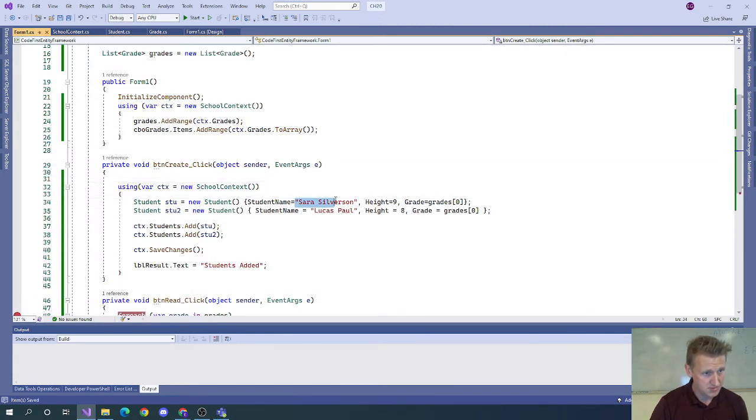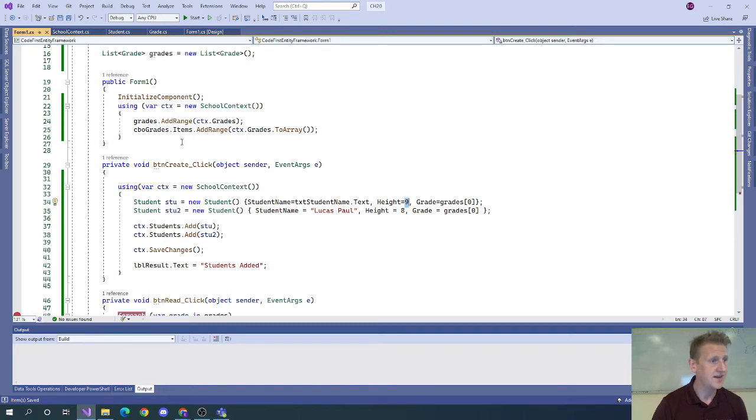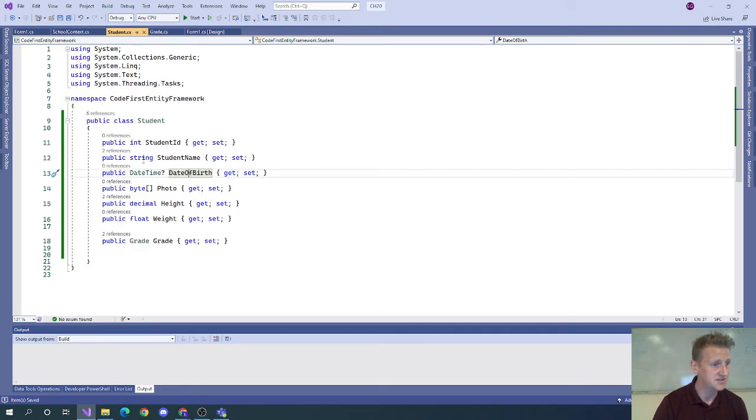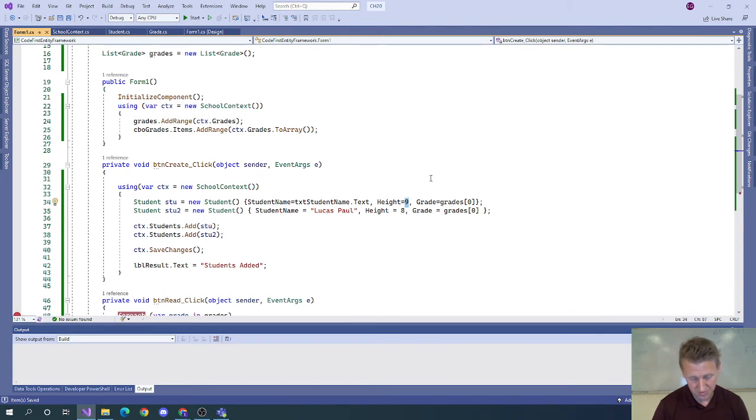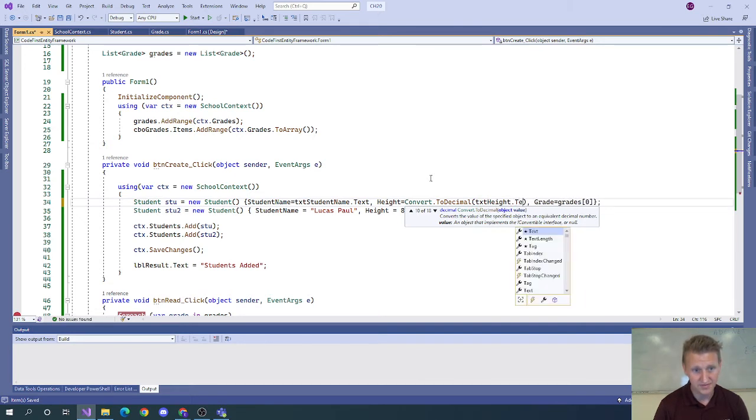Okay, so the student name is now coming from the text student name dot text. The height is coming from text height dot text. Now height on student is a decimal, so we'll do convert to decimal text height dot text.